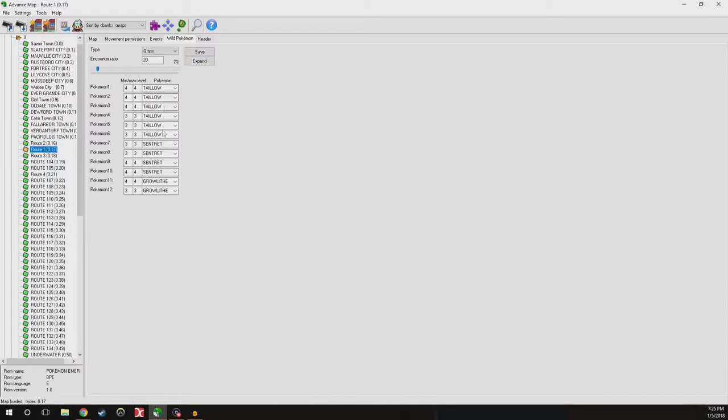So Route 1 has Taillow, Sentret, and Growlithe, okay. Route 2 has Gligar, Geodude, Ponyta, that's alright. Route 3 is Poochyena... Oh, I haven't changed Route 3 yet, actually. Good to know. Alright, we'll do that later.